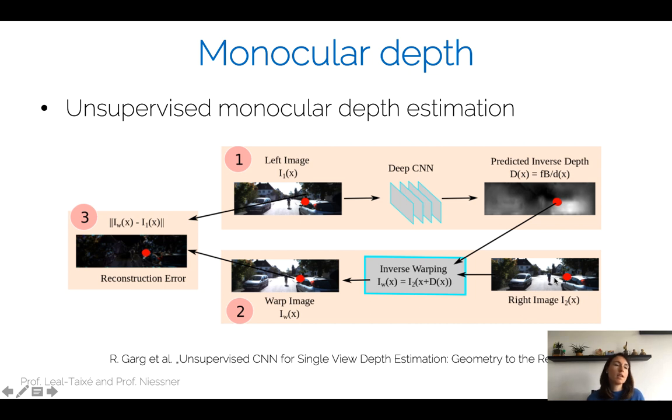Right? So in classic computer vision, if we know the depth of a point, we can then back project it to the right image. And you can actually see whether all of these points actually represent the points that are seen in the left image. So essentially what is done is you take the depth map, you warp the right image using the depth map, using this transformation, and you see how well it fits the left image. So essentially, the reconstruction error is the only thing that you need to compute your loss. So this is actually very interesting because you are using the stereo images for training, but at test time, the only thing that you need to do is get your left image, pass it through a CNN, and directly obtain the depth map.